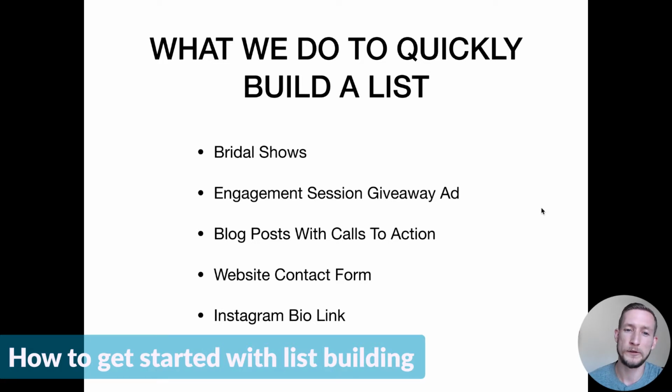So we take all those people, whether we get in touch with them, whether they respond to us or not, they're going in our email list. And if they want to unsubscribe, they have the ability to do so. We do run engagement session giveaways. These are a fantastic way to generate a lot of leads really fast. We're talking like hundreds of people, right? Really cheap way to not only get some bookings immediately from the engagement session giveaway, but also to build an email list, right? So even if those people don't win, or if I don't get in touch with them, they're going in our email list and we're marketing to them, right? So now I have a list of 100-200 people depending on how well our ad goes.